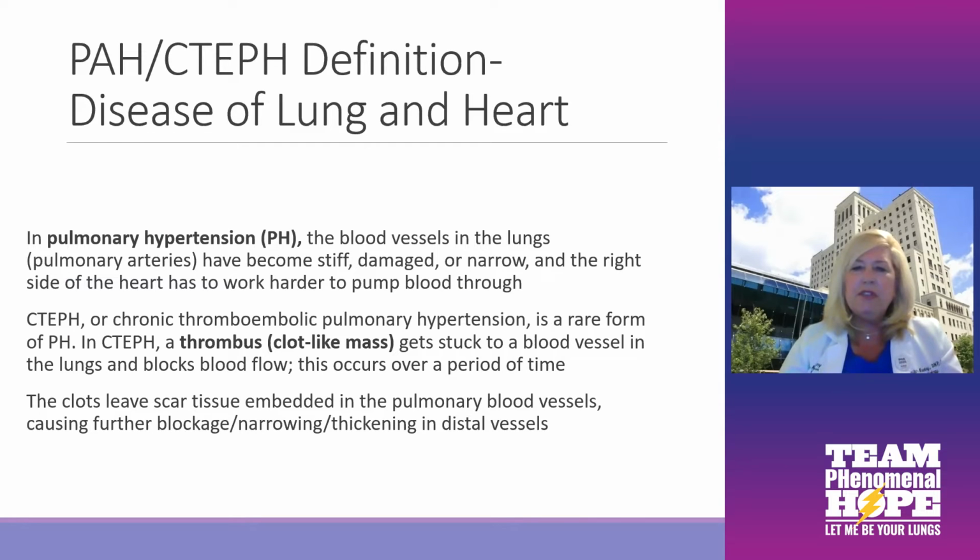In terms of the definition, I want to start off by saying it's a disease of the lung and the heart. They work synergistically together in this disease. It's a disease of the right side of the heart and the lungs. In pulmonary hypertension, or PH, the blood vessels in the lungs, or the pulmonary arteries, have become very stiff and damaged, or narrowed and constricted over time. And again, the right side of the heart has to work harder to pump blood through the lungs.